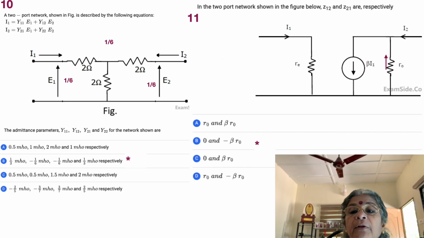So this beta I1 now flows through R0, and creates a voltage as given by beta into R0. But the bottom terminal is negative, and we measure from the other side, so we see that V2 is equal to minus beta I1 R0. Divided by I1, you see that minus beta I1 R0 divided by I1 gives you minus beta R0. I suppose this is clear. If the concepts are clear, it's easy. Otherwise, it's a little tough.